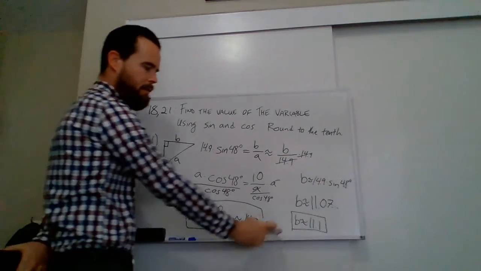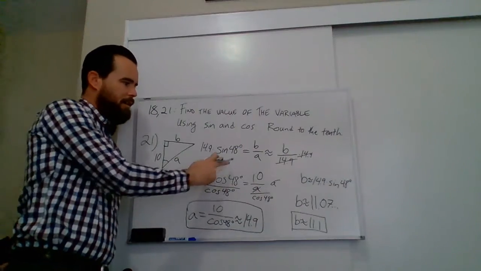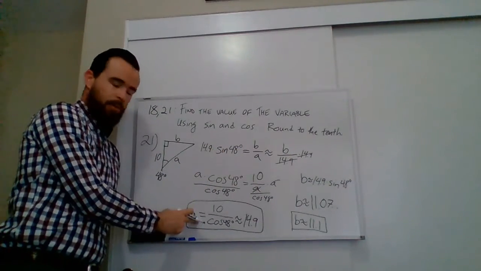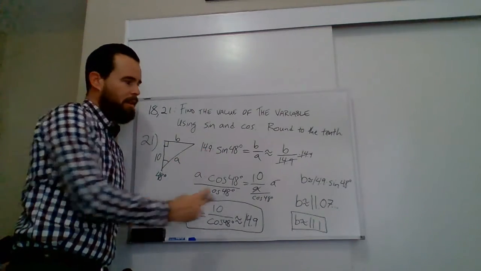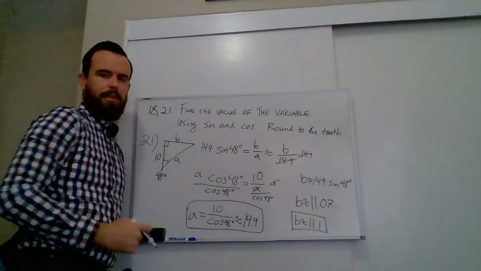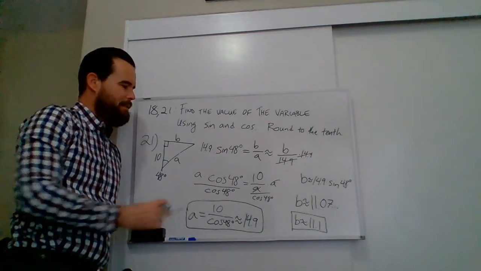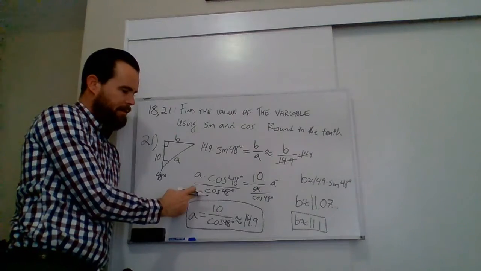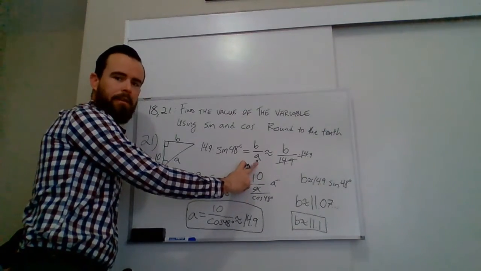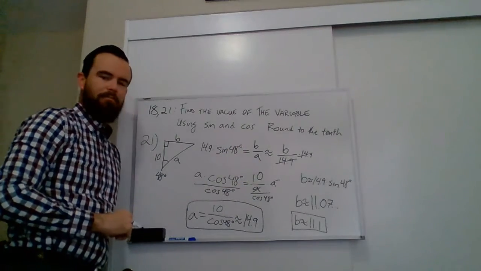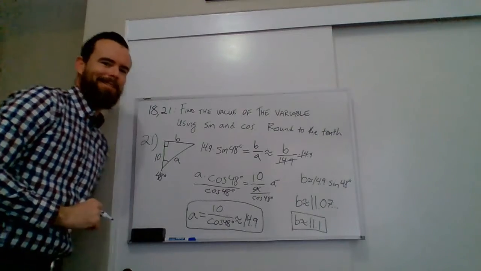So here's our A, and here's our B. This one was a little trickier because they made us start with the cosine one. Because we started with sine of 48, but then we got our two unknowns in the same problem. We can't do that. So then we just looked at our cosine, and that's how we found our A to plug back in here so we could find the value of B. This was a fun one. We got to use our brain a little bit.